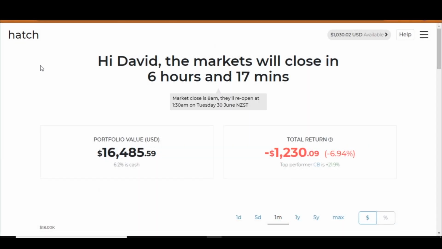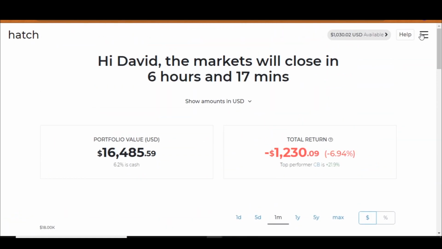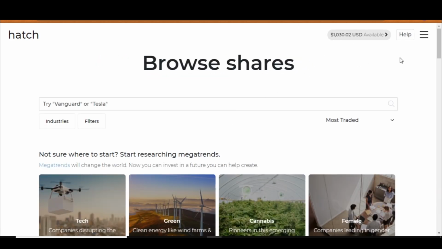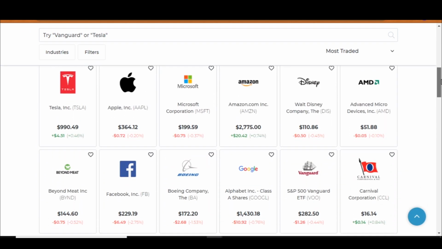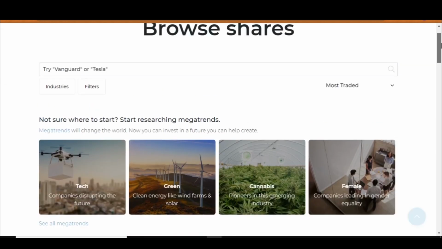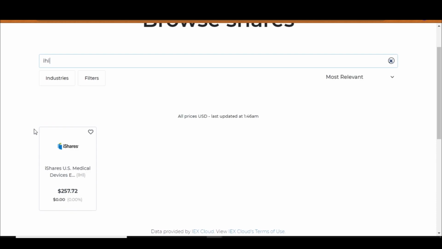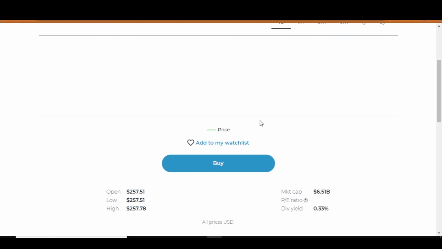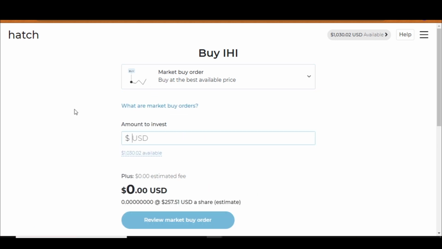Okay, here I am in my account and the market is now open, and let's go add something to my portfolio. So to buy something, come up here to where these 3 lines are and then go to browse shares. Over at this page, you can search for a stock through categories, and down a bit further, you have the most popular stocks. But I already know what I want to buy, so I'm just going to go search for it. And I'm going to type in the ticker symbol, which is IHI, and here it is, it pops up. Click on it, go down, it says a little bit about the company, and when you're ready to buy, just hit buy. Then it'll give you the option of buy now, auto invest, or buy when it reaches a certain price. I'm going to go buy now, type in the amount you want to invest.